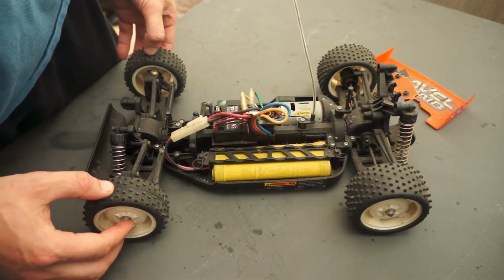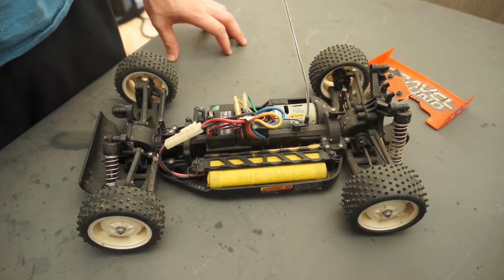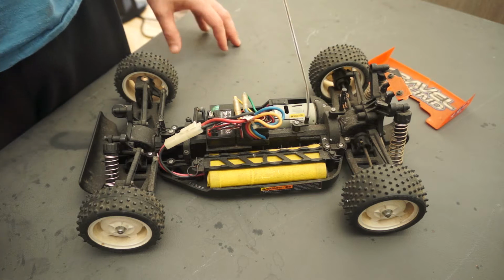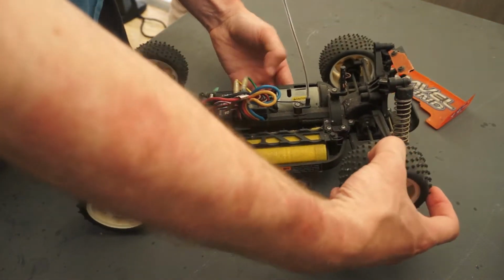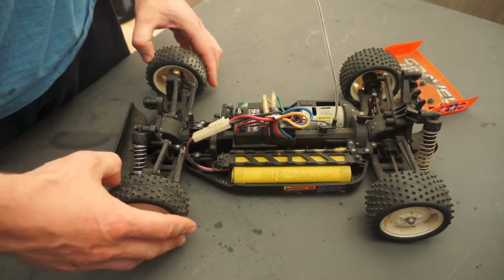But what I want to do with this guy is update it to somewhat modern standards. I haven't really looked at it at the moment. Everything looks as if it's in good working order. This is actually a four-wheel drive unit, so all that seems to be working pretty well.